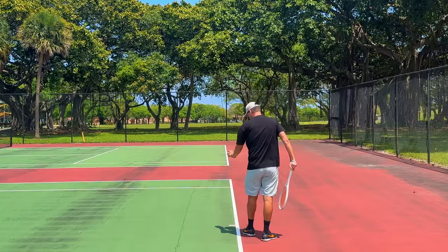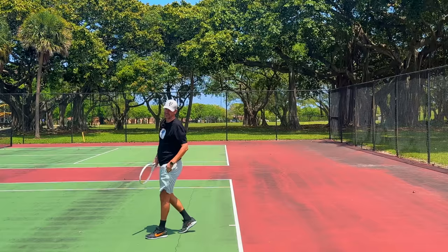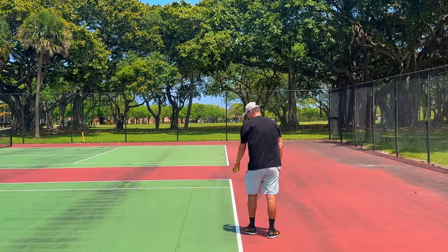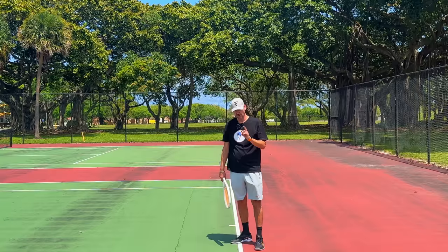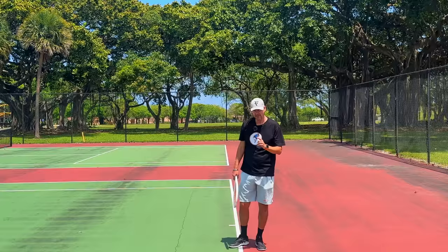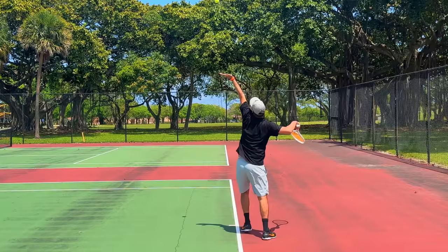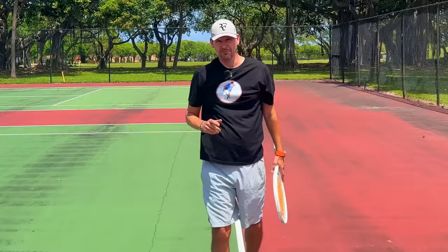I'm actually feeling a little bit of pain in my shoulder serving without the cartwheel. Let me try it the correct way — I'm going to tilt my shoulders and keep my toss arm up a little bit longer. You can see the athleticism is increased a lot by cartwheeling into the serve. Even serving with the correct cartwheel but without bending my knees or going forward, the serve looks far more athletic than the one without the cartwheel. This proves that the cartwheel on the serve is one of the most important power sources — there is a tremendous amount of power stored in the reversal of shoulder positions, giving much more range of motion and upward acceleration.